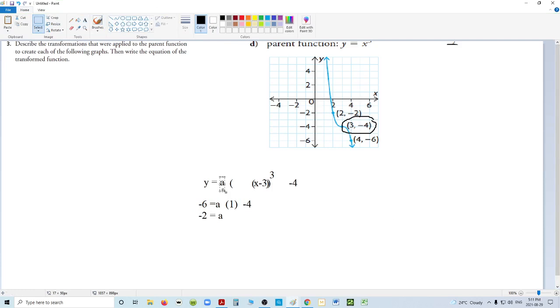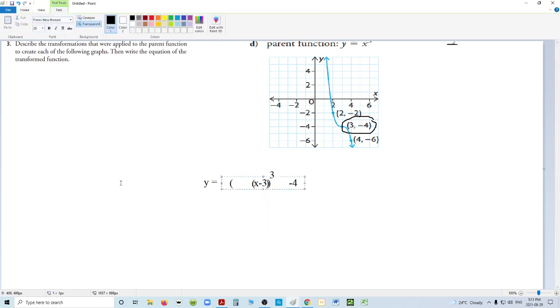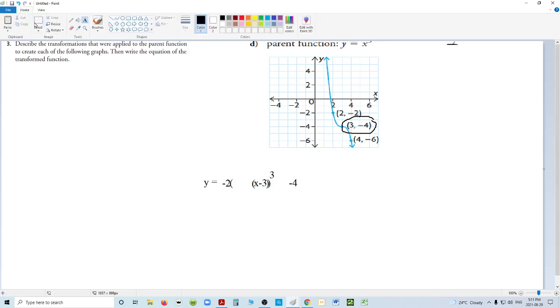Now let's just see if that's true, and maybe they told us in the beginning. So if I look at my x values, they are indeed only going up by 1 and 1. And if I look at my y values, they are indeed going up by 2 when they normally go up by 1. And since it's inverted, -2 makes sense.